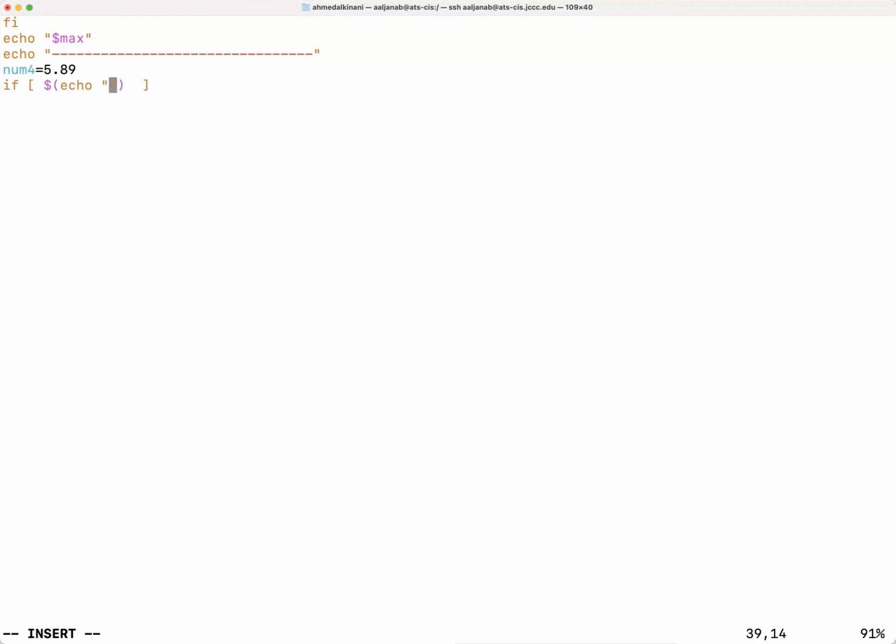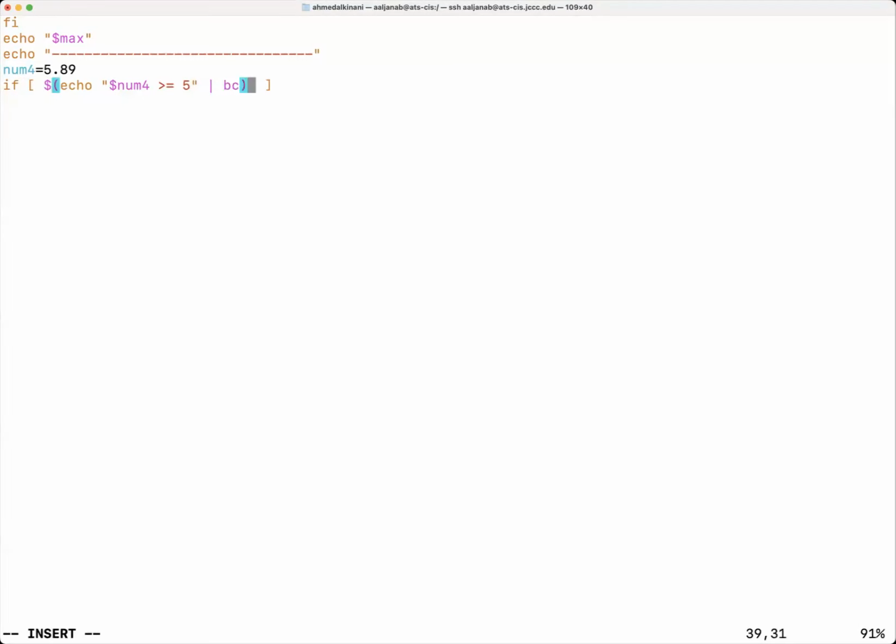For example, $num4 space greater or equal, let's say, 5. As we are still inside the parentheses, we type bc, so we know that we are calling bc to process the decimal point arithmetic here.